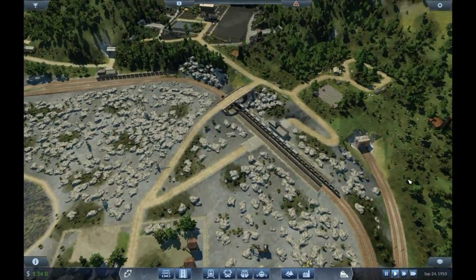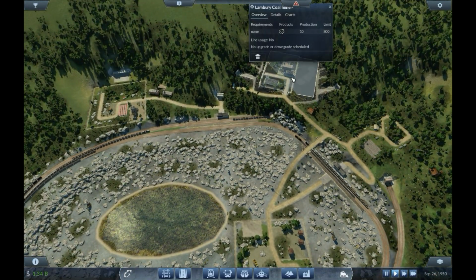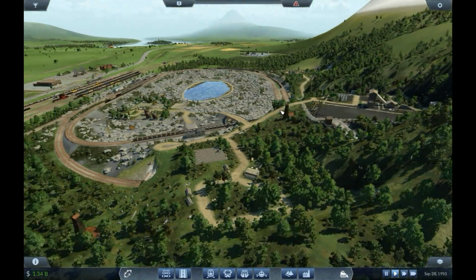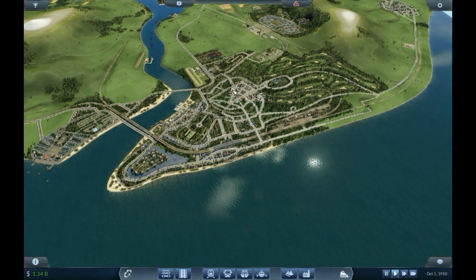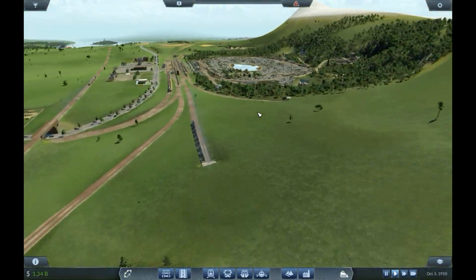The goods are just starting to pick back up again because they weren't using the line for a while. That one's dropped off again. That one's dropped off again. That one's dropped off again. Have I loaded up? Don't tell me I've loaded up the wrong save game. No, I can't have done, because I've done the upgrades and it's 1950.